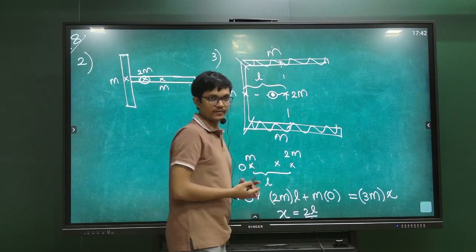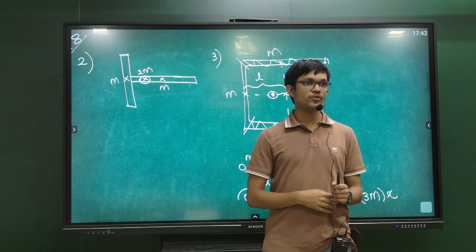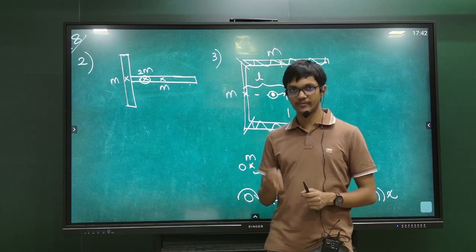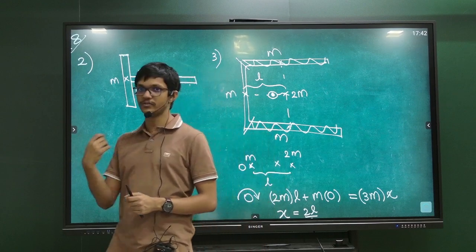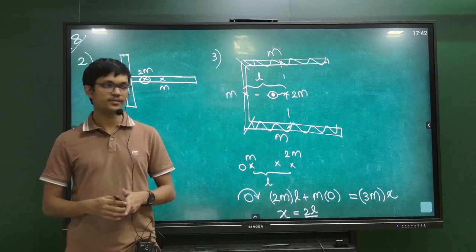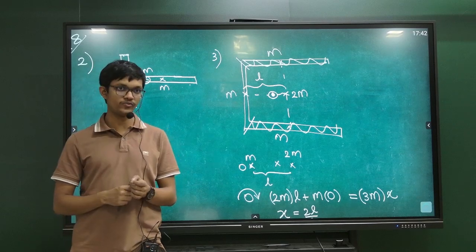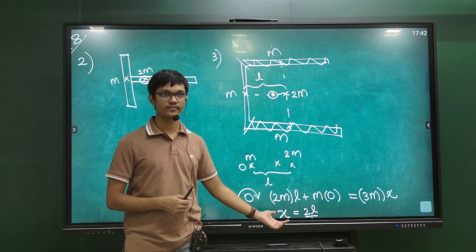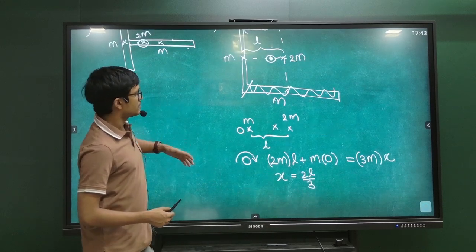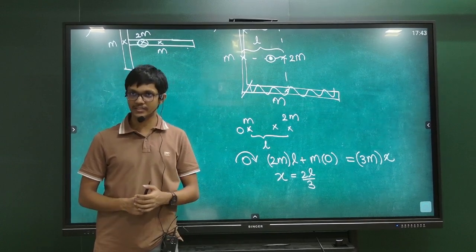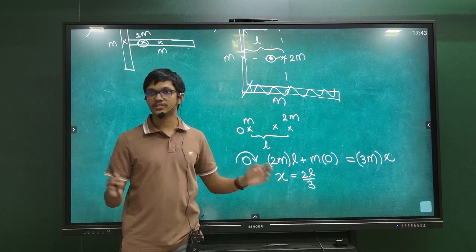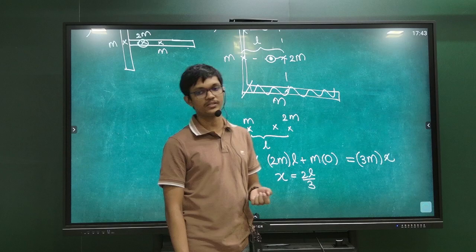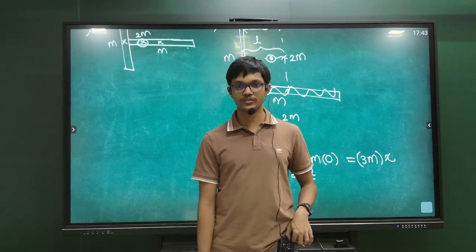So you always have the option of doing a calculation, okay? But for many MCQs, especially in A levels, having a rough idea about the center of gravity, where it will be situated based on the conditions given, is enough to go through many MCQs. It's not necessary to do a proper calculation in many questions. All you have to do is try to have a rough idea about the placement of the center of gravity. If we find roughly where the center of gravity is, we can survive many questions.